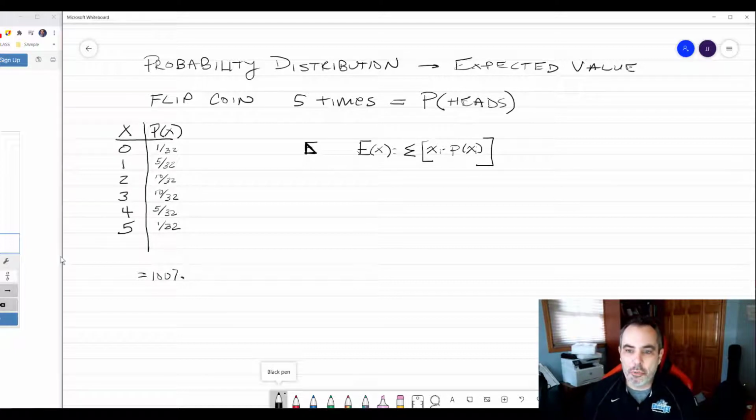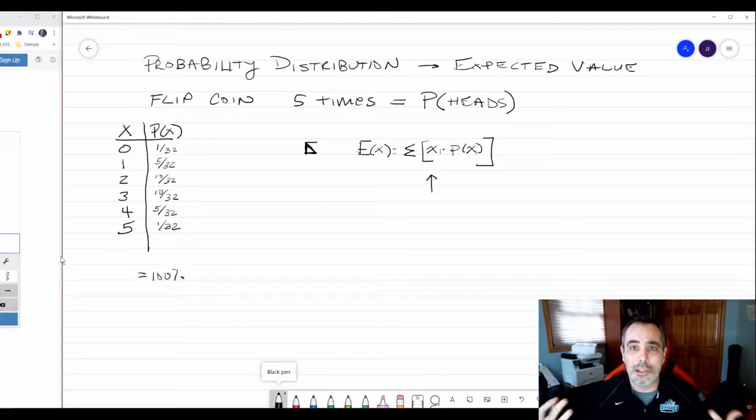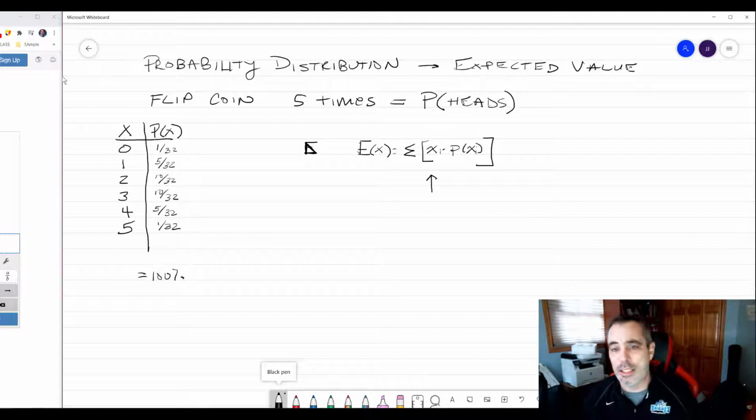Now the key in here is, what is the value of x? In a lot of cases we would say the value might just be itself, like how many coin flips you have. Sometimes when we are working with things, each of these values has maybe a dollar amount attached to it, like this is the actual value. So I'm going to do that both ways when I look at this. The first way, I'm just going to say that the value of x is 0, 1, 2, 3, 4, 5. And I'm going to get the expected value for flipping the coin 5 times. This is basically saying like you get 0 points if you get 0 heads, and each head you get is worth a point. If you get 5, you get 5 points.